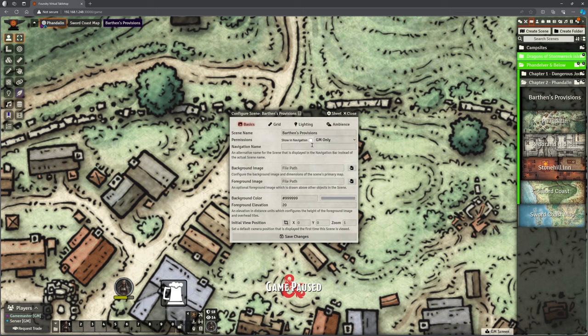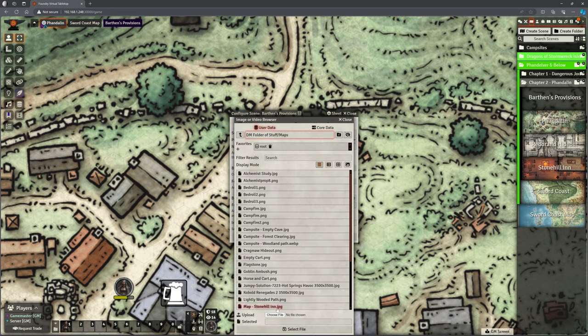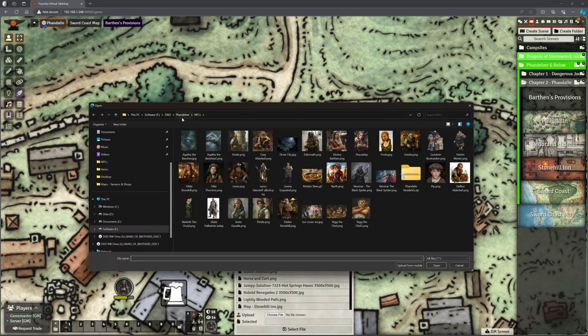I am going to not show in navigation normally. No, I'm not. I don't want to do that. Background image. Let's find our background image. We don't want it in there. We want it in maps, but we haven't got it yet. So let's go to choose file. Don't want it in there.